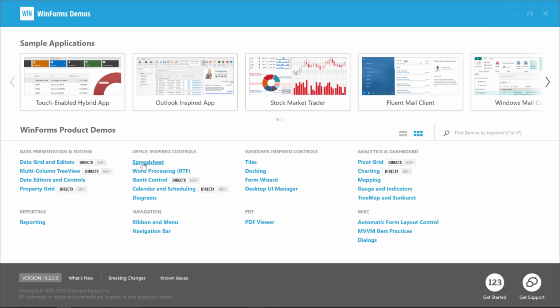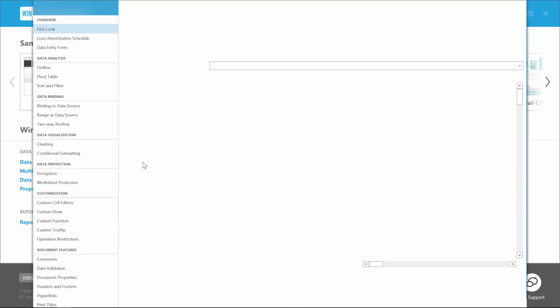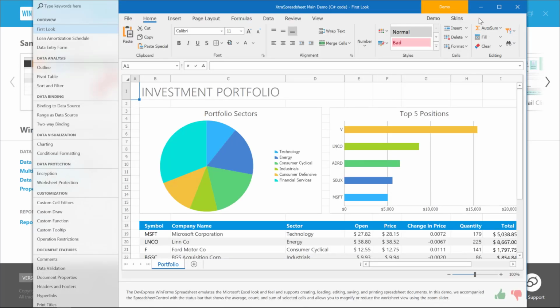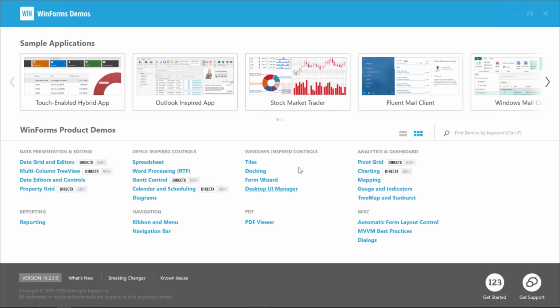Keeping my eye on the clock, Julian. Yep. Spreadsheet. 53 is a lot to get through. As I say, I've run out of fingers. I keep on going. Now you tricked me because you said spreadsheet, but I don't want to do spreadsheet. I want to do scheduler. Okay, scheduling. We're going to save the best for last.